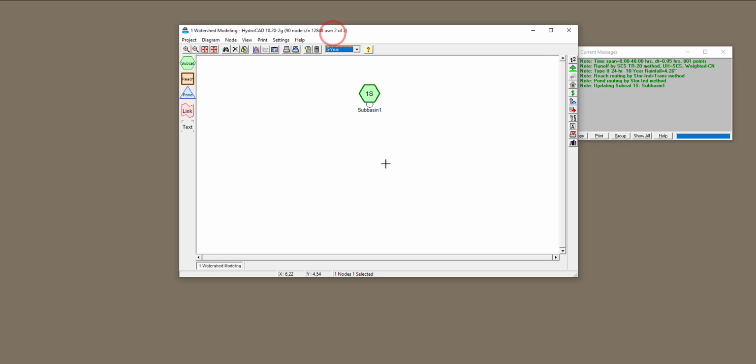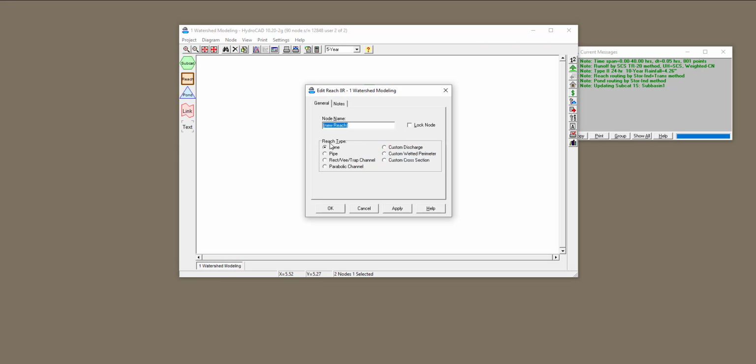Now what we are going to do, we are going to define a reach. And a reach essentially is an open channel. Let's do that. So a reach is over here, added to the page that you're working on by dragging it wherever you want to. Alright, we're going to edit that. So I'm going to right click on it and then press edit.